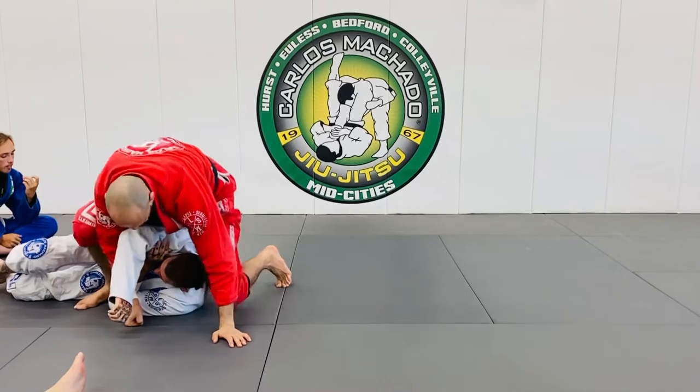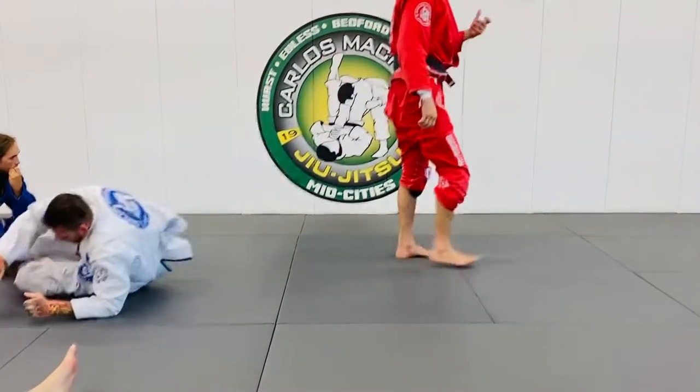That makes sense? All right. Let's try it. One, two, three. Basic flower sweep. Left hand at the elbow, right hand at the elbow.